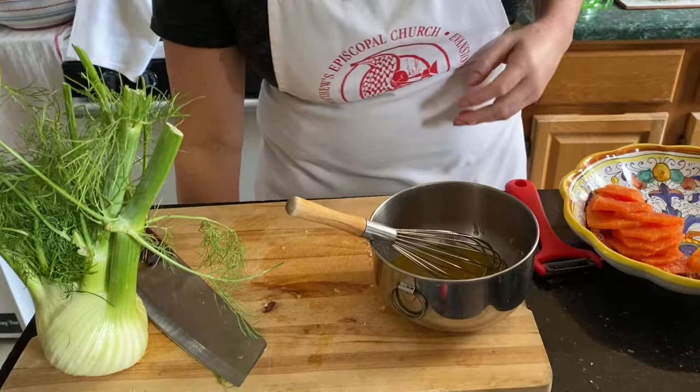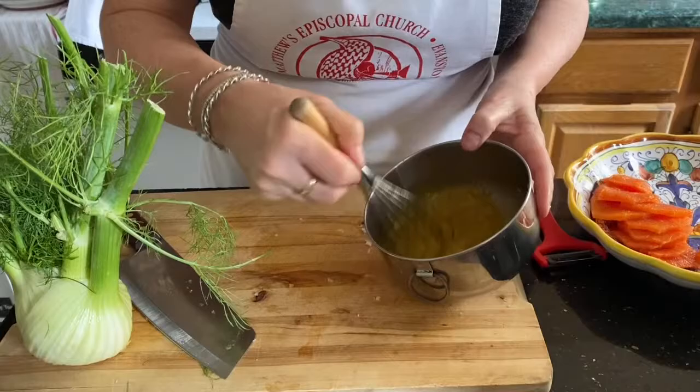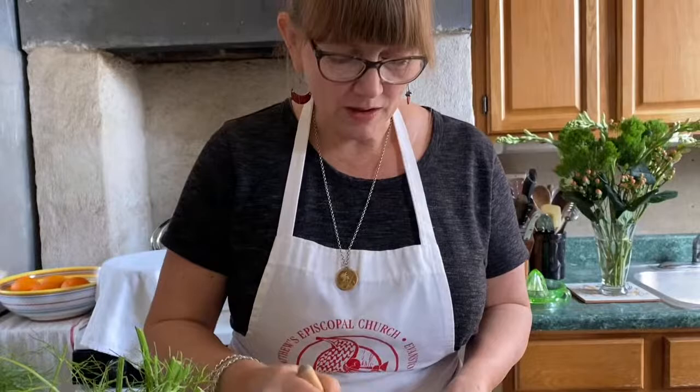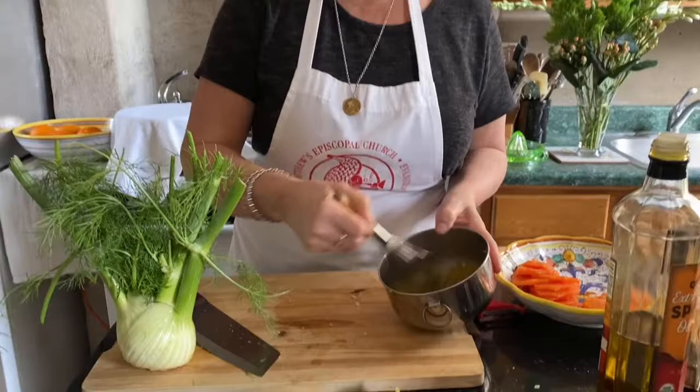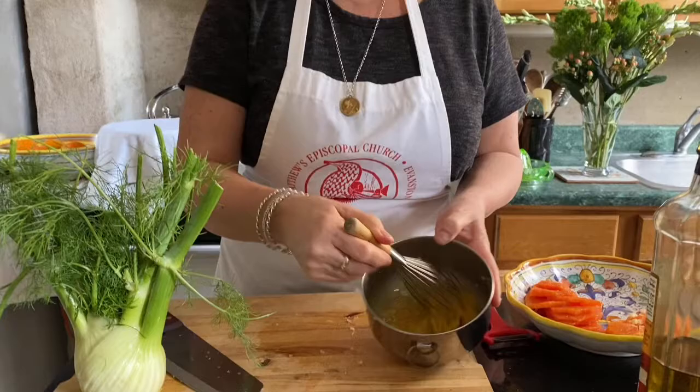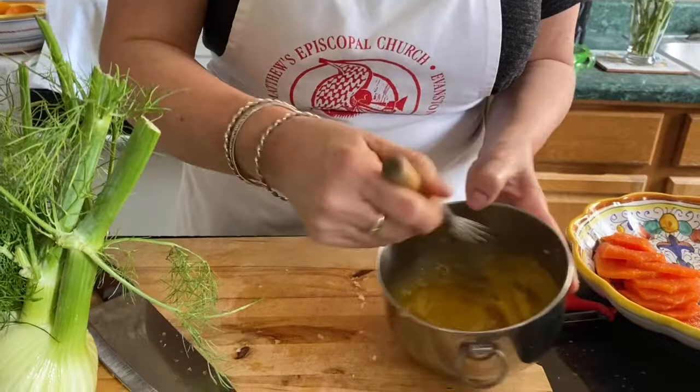I'm not using black pepper because visually I don't want that on the salad — I have all these pretty pinks and reds and oranges and greens, I don't want black specks. So I put a little bit of white pepper in there. I'll taste it — that's pretty good. I'll add a splash more orange juice, maybe a pinch more salt. Now we've got our vinaigrette — this is probably more than we need, but we could put it in a glass jar and keep it in the fridge to dress all kinds of greens.